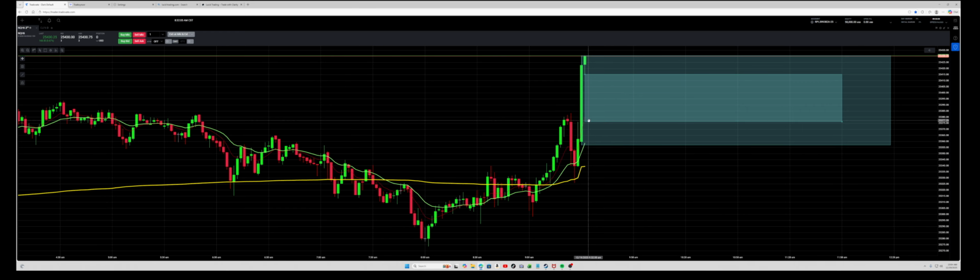If it takes the whole thing, that's not good. I mean, you can jump in it, but that's not a good setup. If it only takes half or just leaves a little bit, then you're going to wait up here to go into the trade. So let's see what it does. This is what I did today.